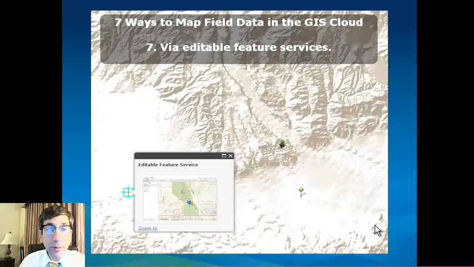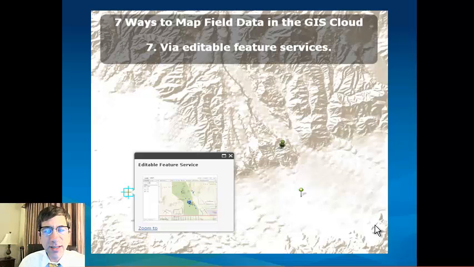And preloaded, that you've created ahead of time, you've identified the attributes, the fields that you want to collect while you're out in the field, and you can also specify domains on those attributes so that they show up as arrows or pull down menus, so as to minimize the amount of editing, the amount of typing you'll have to do on the phone while you're out in the field.